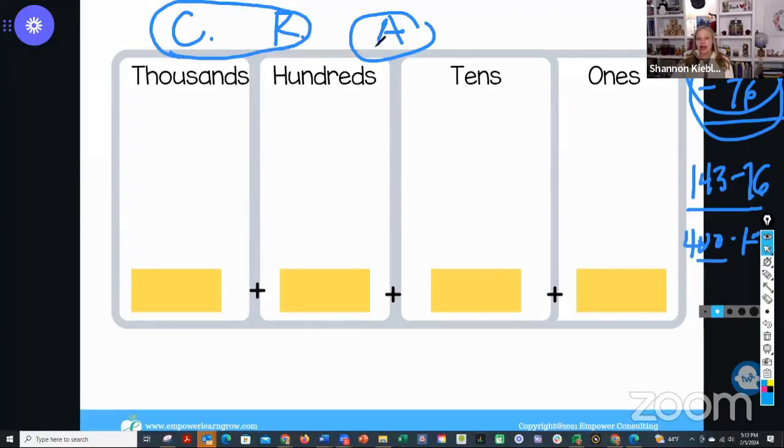So it doesn't mean that I avoid this. It's not that I'm avoiding writing the actual numbers over here or stacking them and showing them how to do it numerically. It just means I'm going to first make sure they really understand it here and prioritize that. Because if they already know the algorithm and then I try to get them to go back and do the picture, it's a much more difficult journey. Okay, so it's always do this.